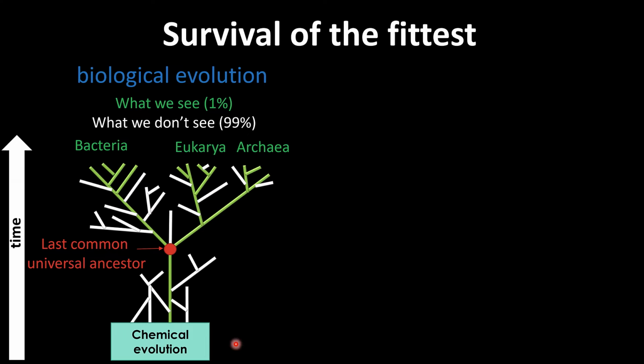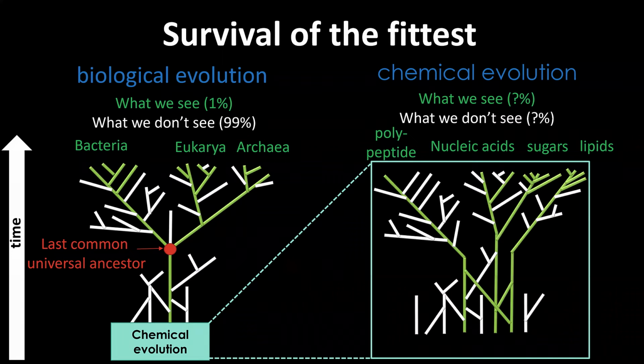But what if I tell you that what we see here in the tree of life really resembles the process, or the evolution, of molecules? And if we draw a very similar tree, this is what we can think of. Again, we'll see the polymers of life, the species that survived, as the green branches, and the ones that did not as white branches. So the polymers of life, we know we have polypeptides, we have nucleic acids, two types, RNA and DNA. We have a variety of sugars and of lipids.